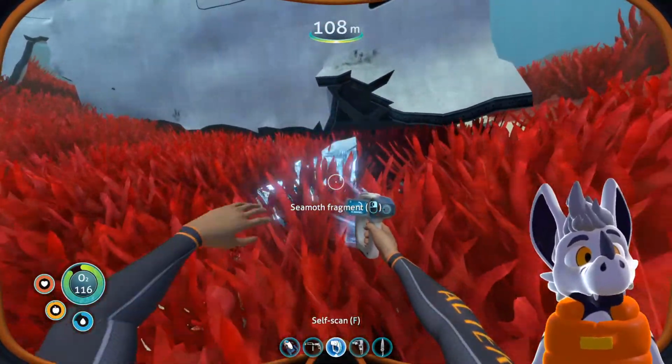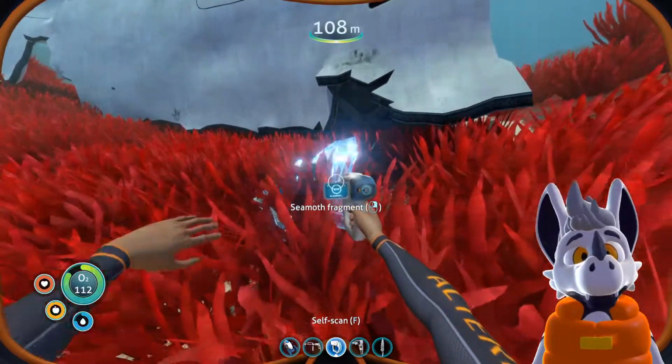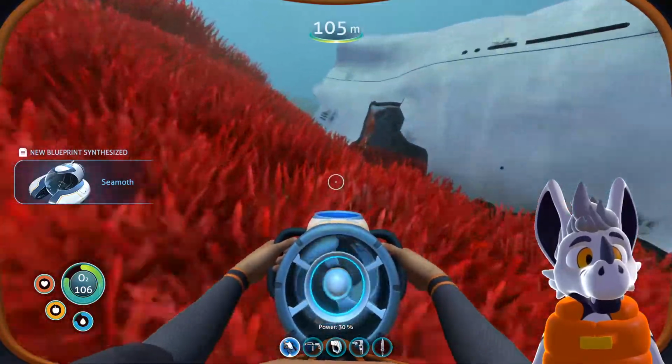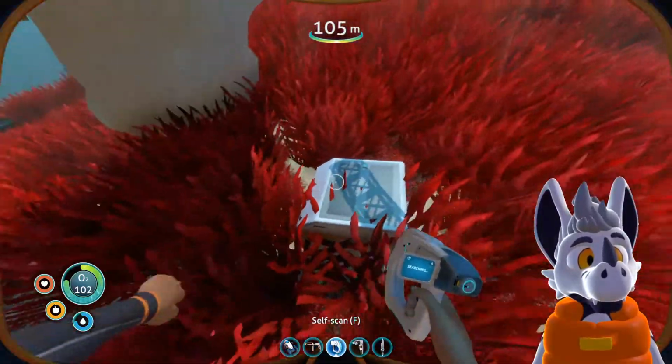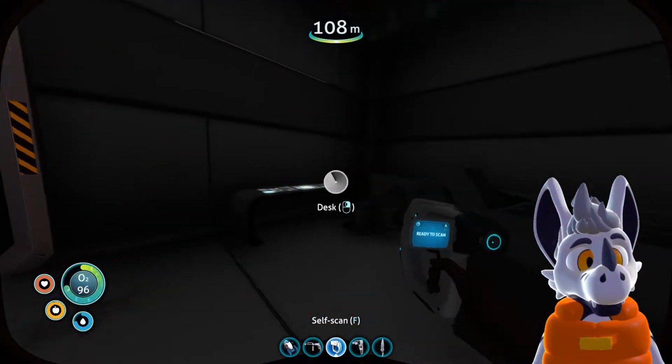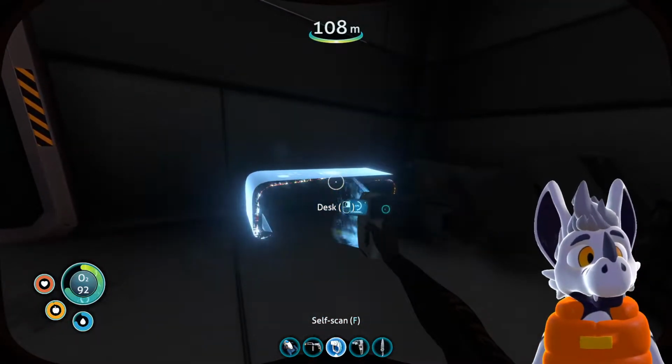Oh! Found another sea moth fragment! Found it. Whoa! Hold on! What can I get? Desk? Okay.